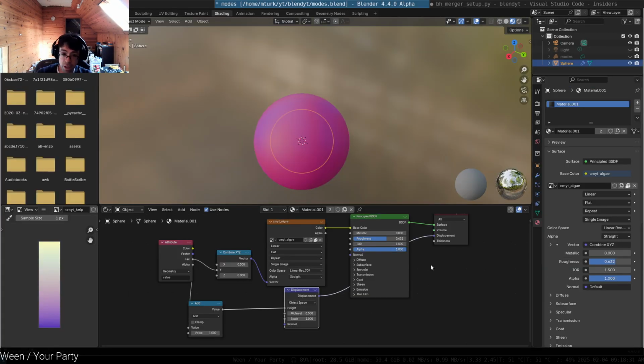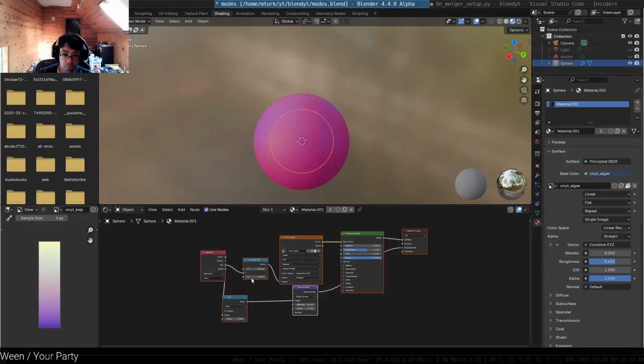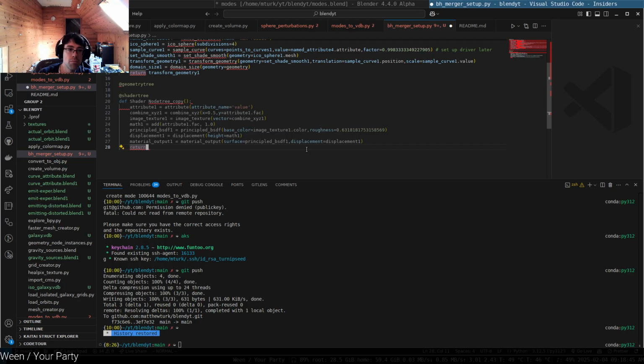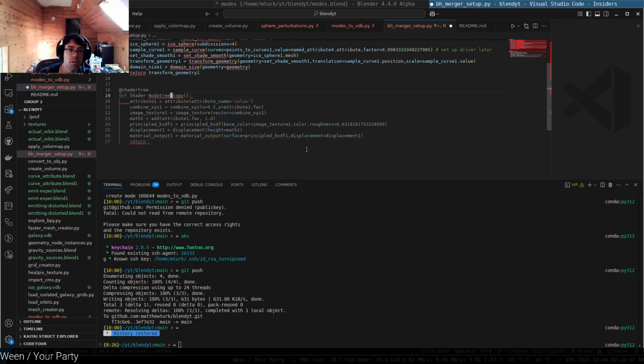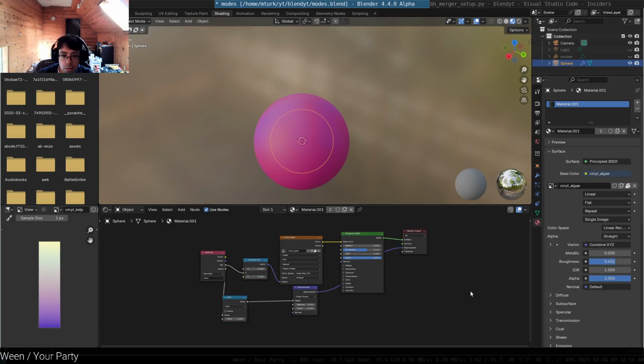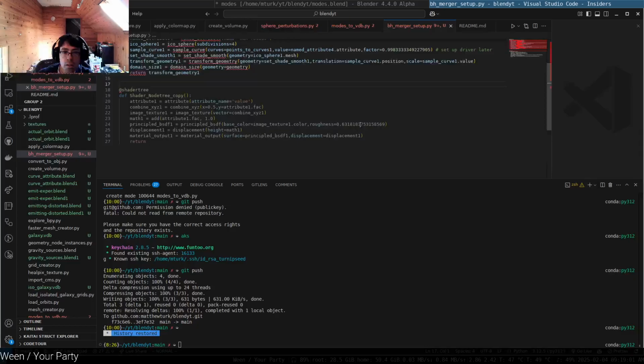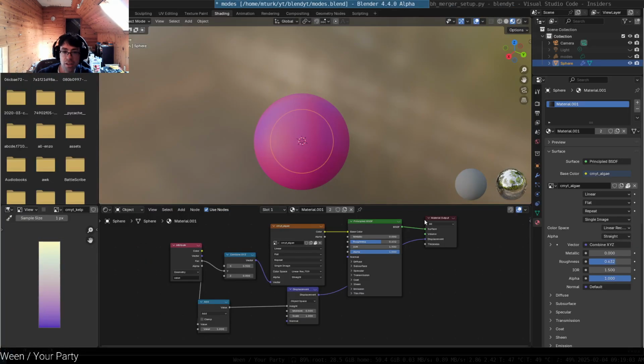So let's take a look at the shader. So we've got that shader. Now one of these is a driver, I think. This roughness, oh no, roughness is not a driver, okay.